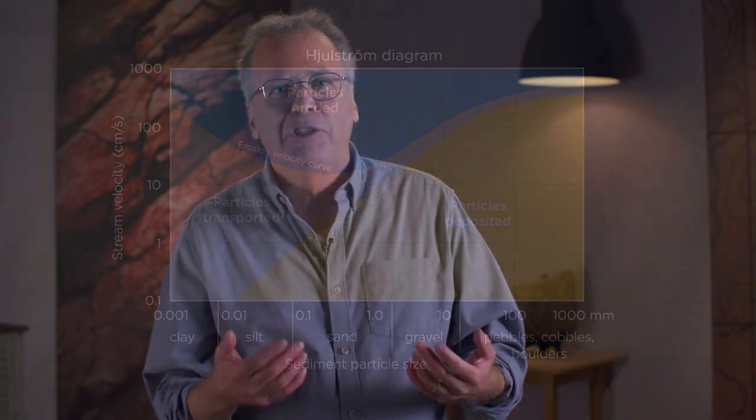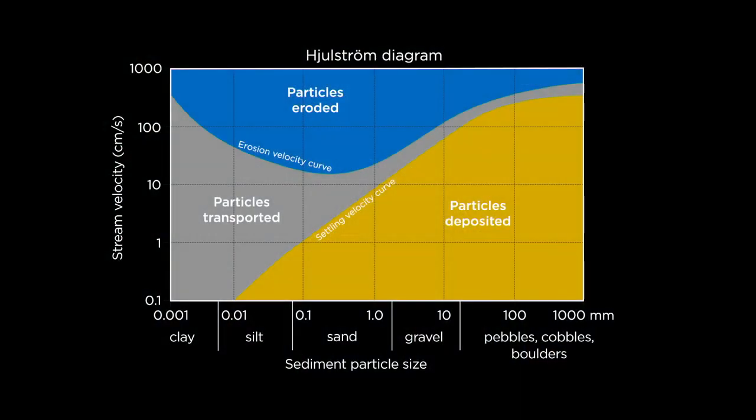A natural question to ask is, what actually makes a river erode and deposit? I have already mentioned that faster water erodes and slower water deposits. So is it entirely stream velocity? The answer is almost. The best way to understand erosion, transport, and the deposition of sediment is by looking at the Hjulström diagram. In my classes, I like to spend a lot of time with the Hjulström diagram.